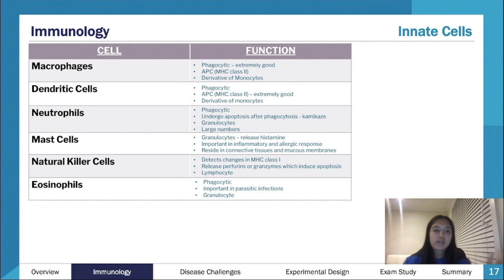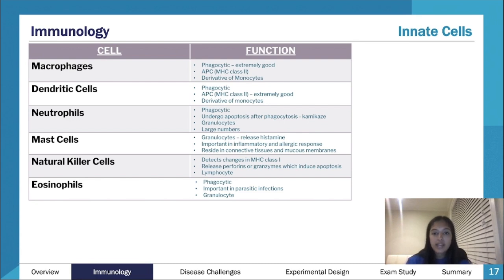Your dendritic cells, I should mention as well, are an antigen presenting cell, so an APC, so that's why they've got MHC class 2. Your dendritic cells are APCs as well, and they're the best of the best. So your macrophages are very well known for phagocytosis. Your dendritic cells are very well known for antigen presenting. So that's something to be aware of.